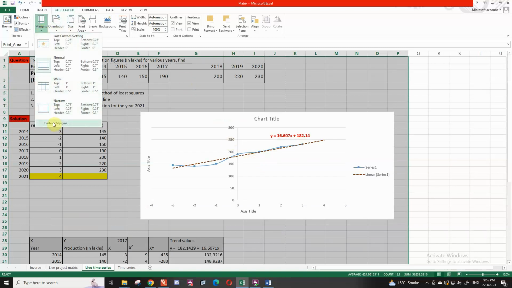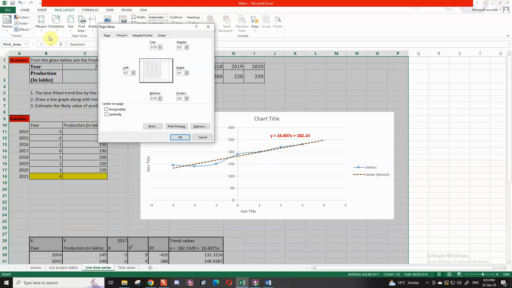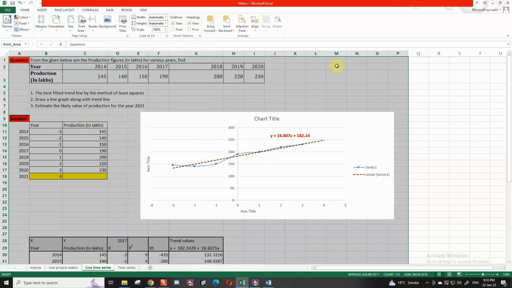You can go to margins, setting, custom margins. You can reduce the margin so that you will be able to set the page properly. Okay, and again orientation I am keeping portrait itself.